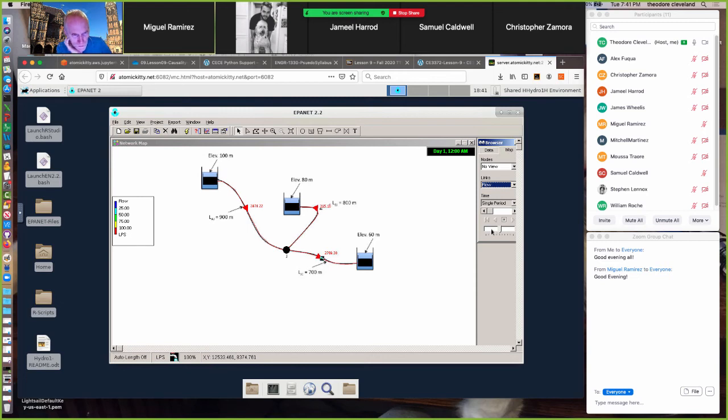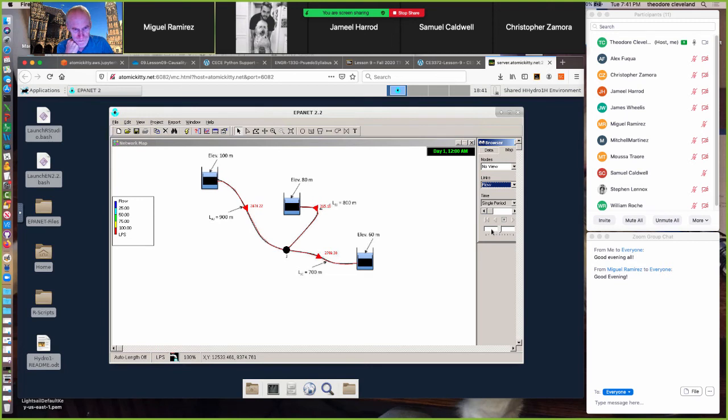So pipe AJ has 2.474 cubic meters per second, or 2,474 liters per second. Pipe BJ has 295 liters per second, or 0.295 cubic meters per second.